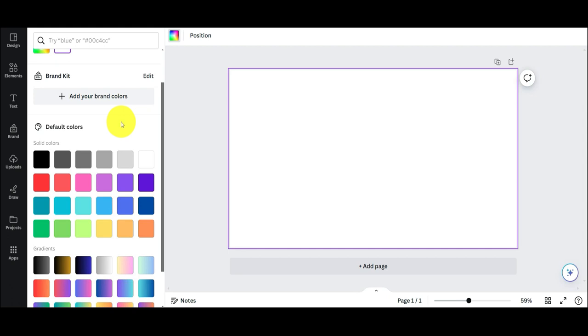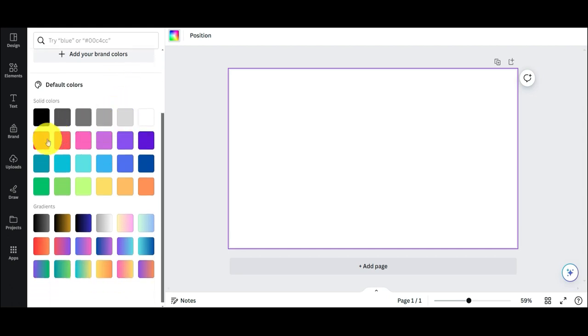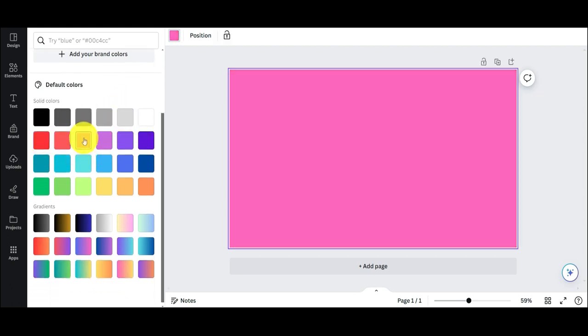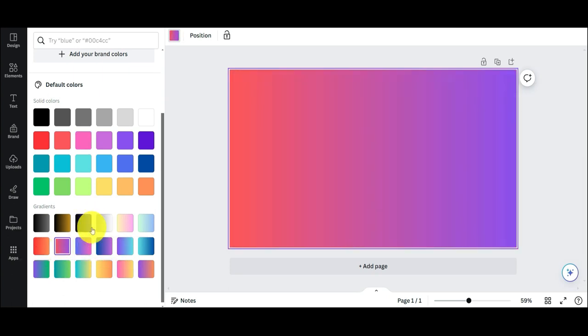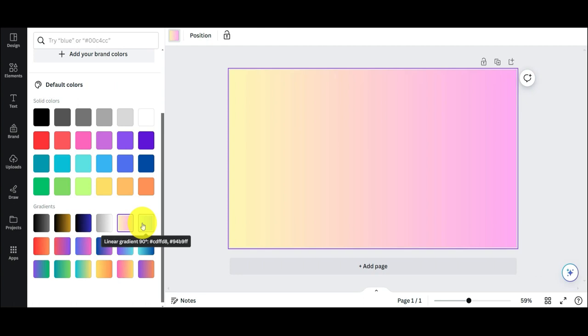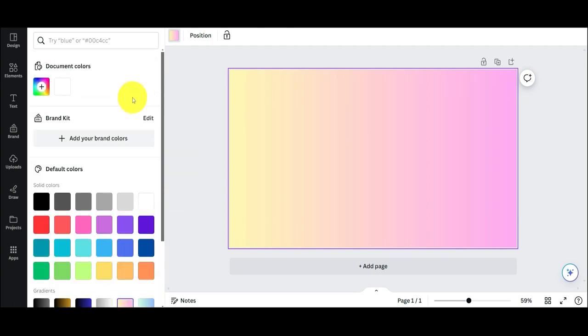I prefer you always choose a dark color for the background. So let's choose, I'll go for this. After that, now I'm going to upload some images. I've already downloaded the image.